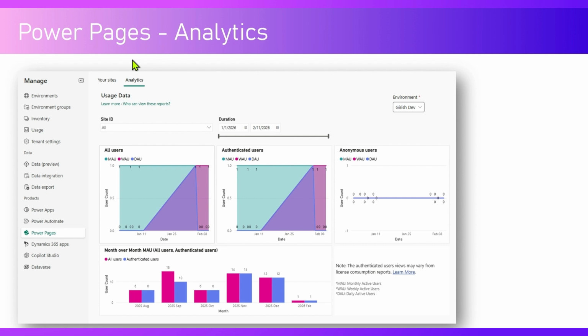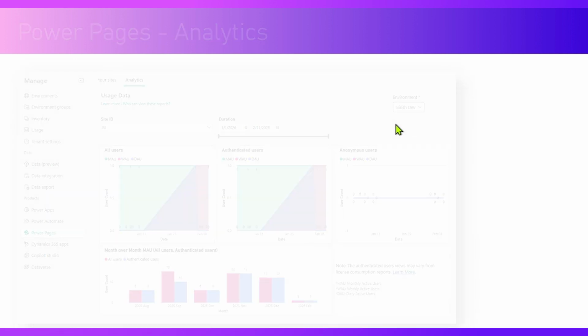Power Pages Analytics will give you monthly active users, weekly active users, daily active users, month over month active users, anonymous user count. You can slice and dice as per the site duration, etc. And this is specific to an environment, so you can change the environment and get those visuals.